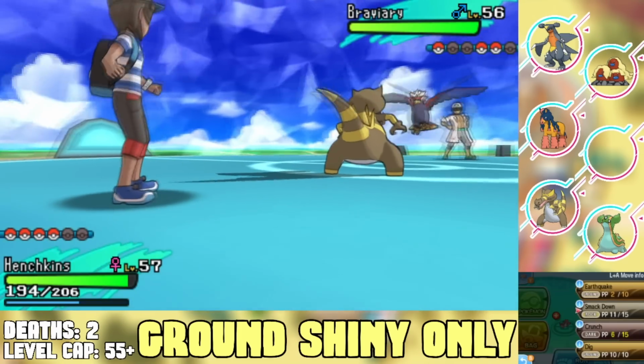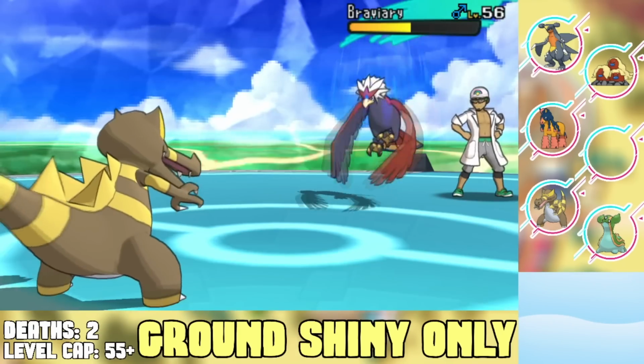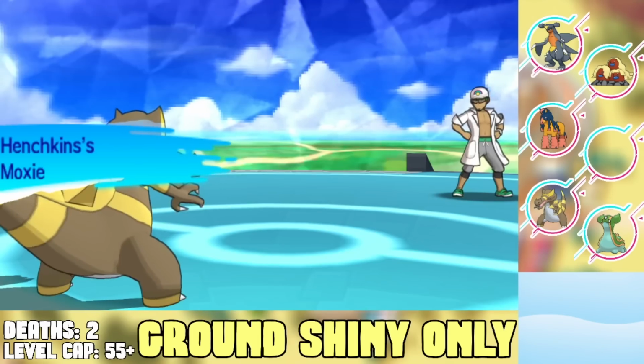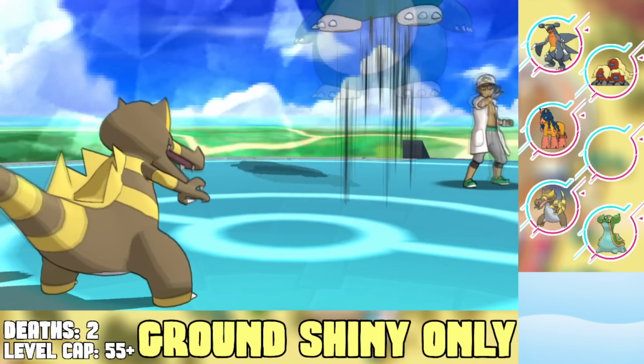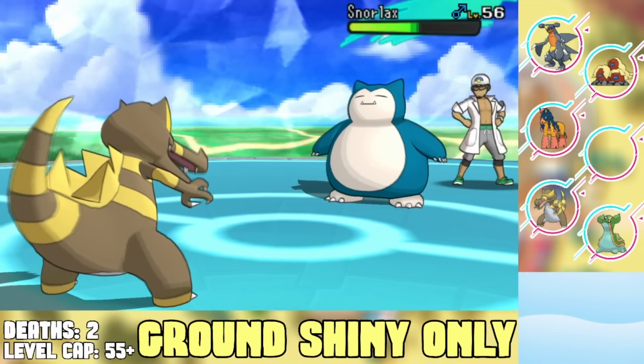From there, he's going to switch out into his Bravery, which he can go for Tailwind. Doesn't really work out, as I'm able to 2-shot him with Crunch. From there, he's going to switch out into his Snorlax. I go for an Earthquake. Looking at the damage, I mean, it does nice damage as I'm able to two-shot him.